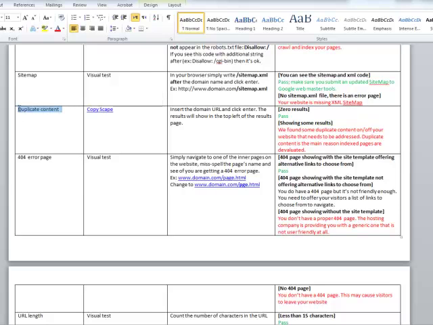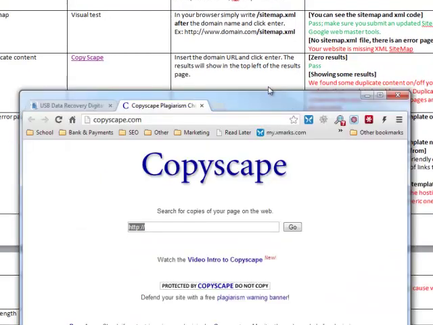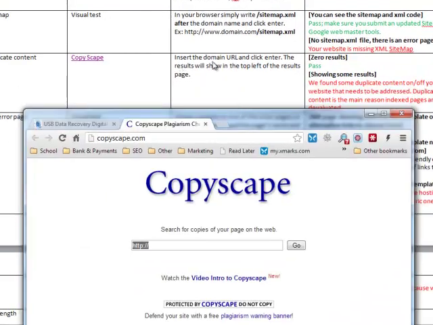Duplicate content. We provide the tool Copyscape, and we're going to follow the instructions. Insert the domain URL and click enter. The results will show in the top left of the results page.